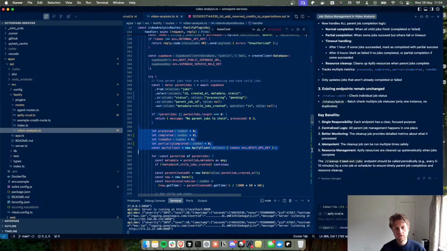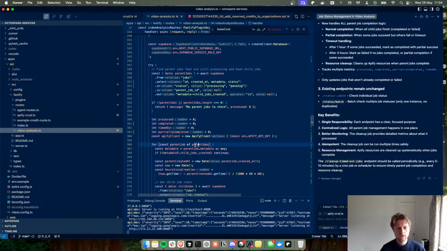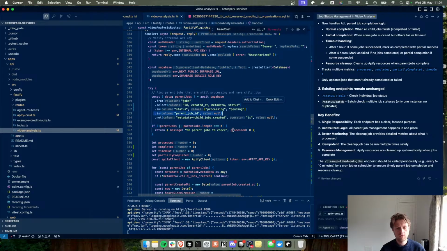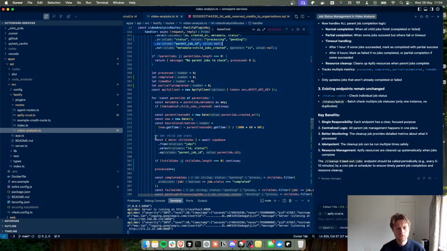And then we load an Apify client, we loop through parent jobs. Okay, so that's parent jobs. For each parent job, get the child job status.